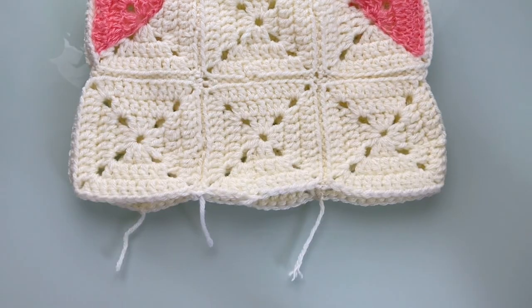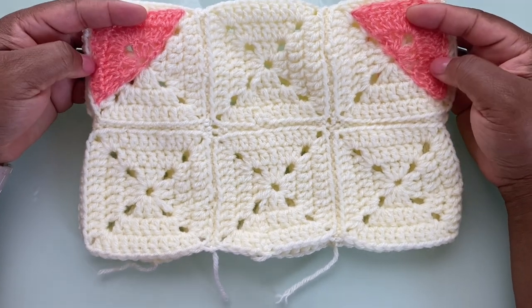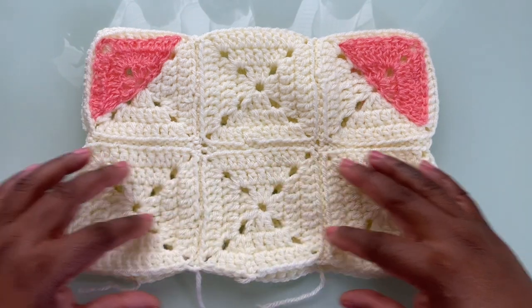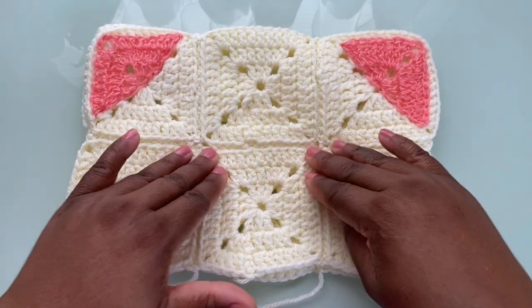Okay, so I think the ribbing is going to be the way to go for this project. So I am going to skip the extra row and just go right into adding the ribbing.